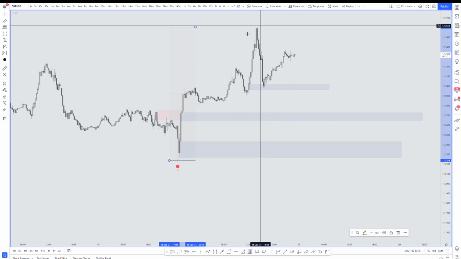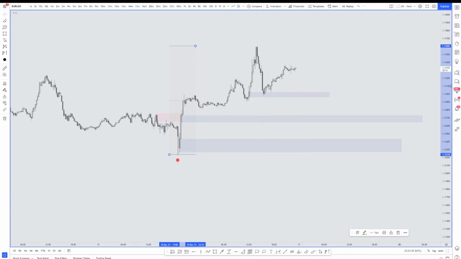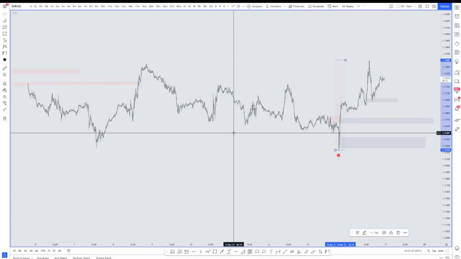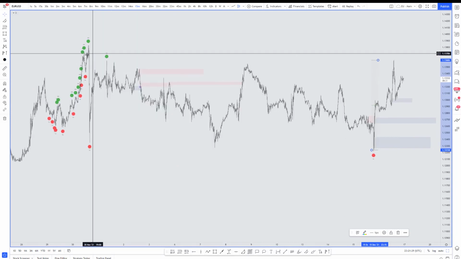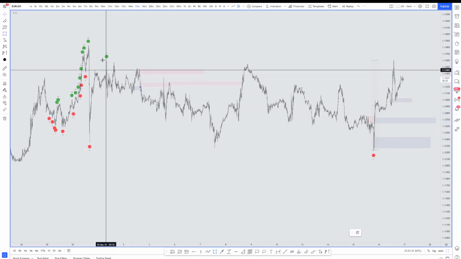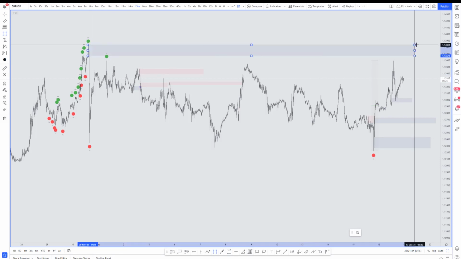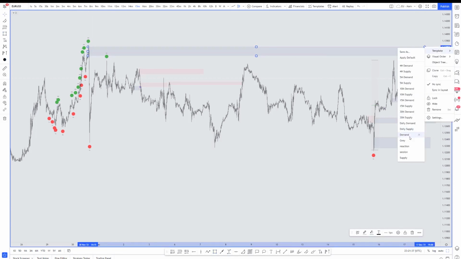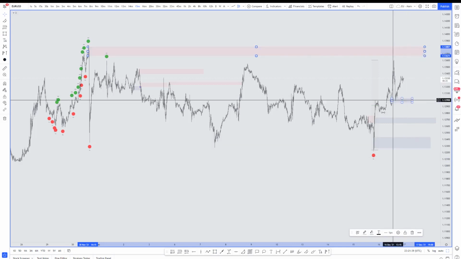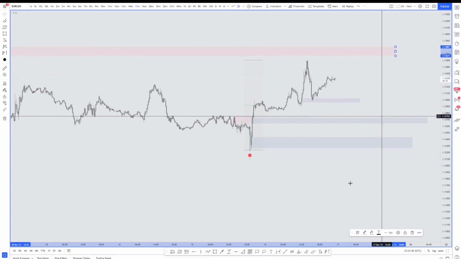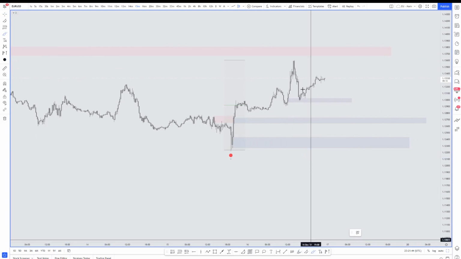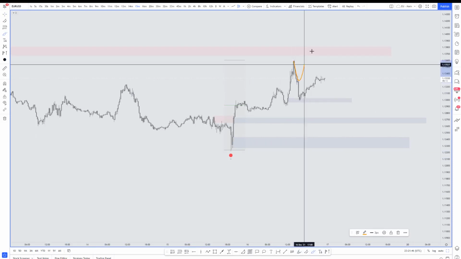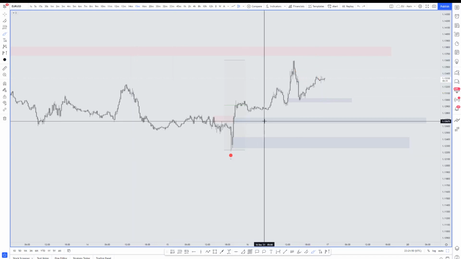For me, the reason I didn't hold this sell for long today was I was actually counting on it to come up to this unmitigated POI here, which it almost did, and that was the only reason I didn't hold this sell all the way down to this POI. Because to me, I thought it was going to do something along the lines of this. Obviously that didn't happen, and that's fine.